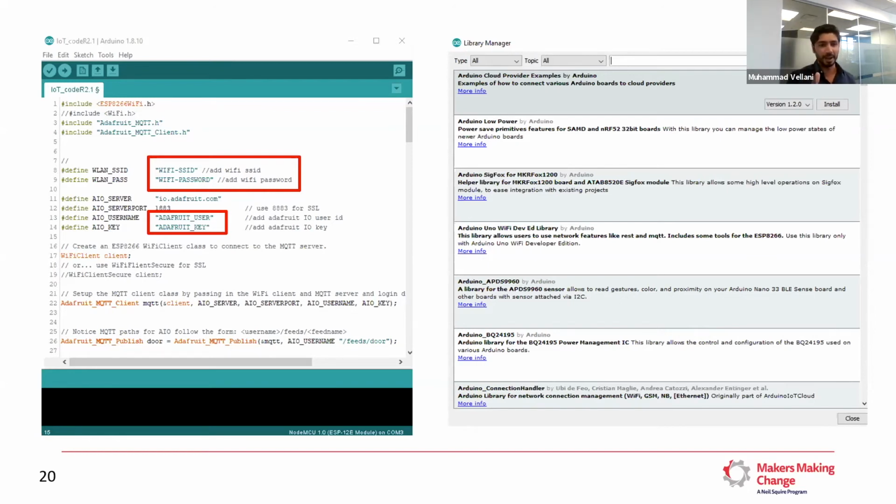So the Wi-Fi ID, password, and the Adafruit IO key that we just got from the server have to be updated over here as well, so this device can send messages to your server. And that's it. Then you can press the upload button and it will be uploaded to this guy over here. So that takes care of the server and the door part.